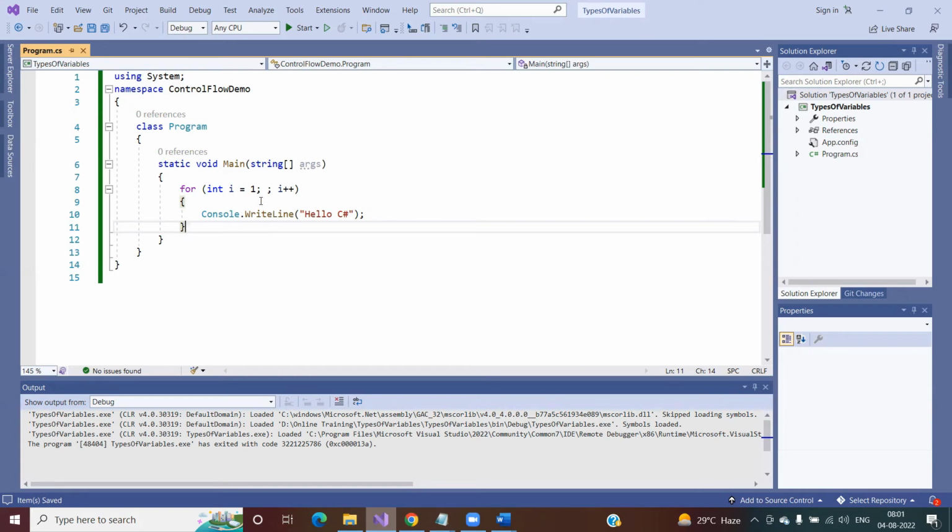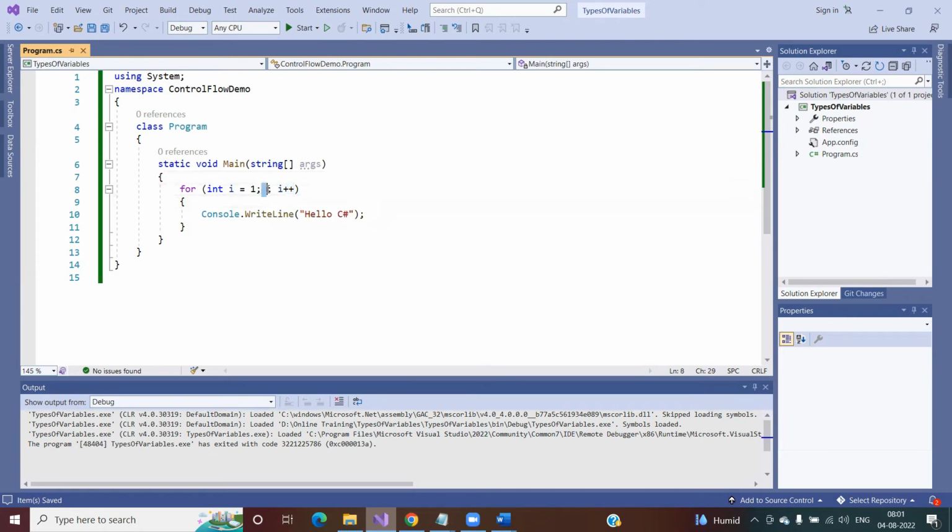The thing that you need to remember is that you can move this initialization part or this incrementation, decrementation part anywhere. You can initialize before the loop, or you can update inside the loop body.